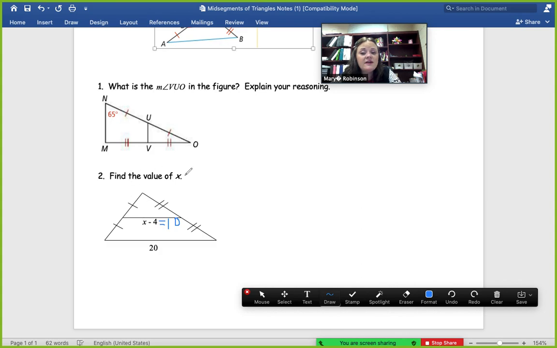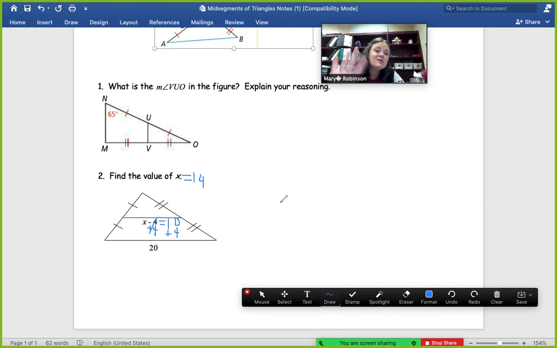So if they want us to find the value of x, all we have to do is solve this one equation. Or think, what number minus 4 equals 10? And it would be 14. 14 minus 4 is 10. But we can also find that algebraically by adding 4 to both sides. And when we do so, it would cancel out here, and x would have a value of 14. Okay? So we're going to use this concept to solve other algebraic expressions today.